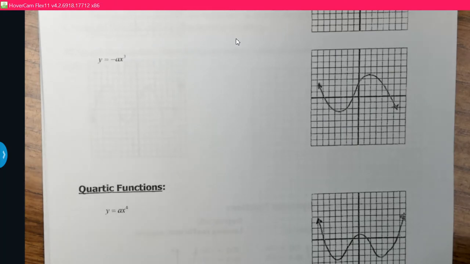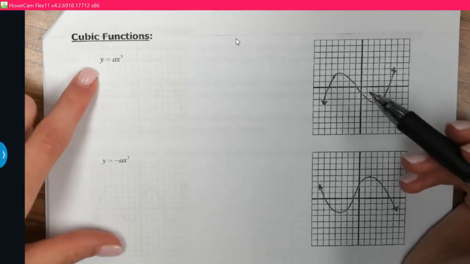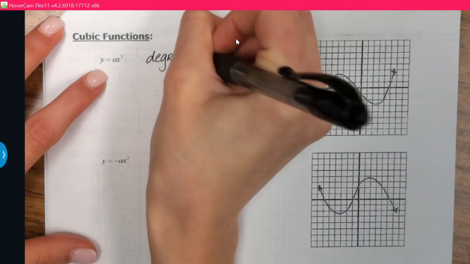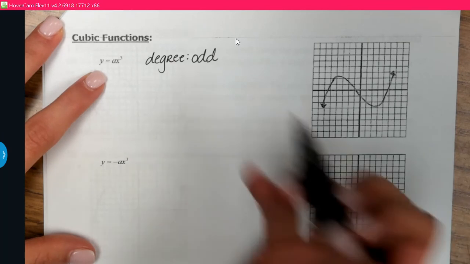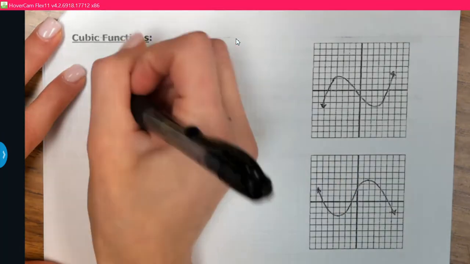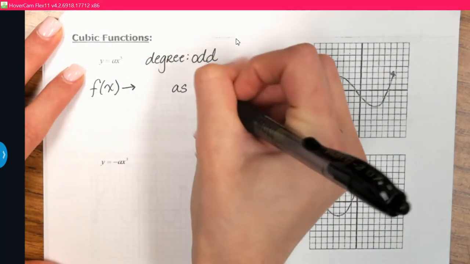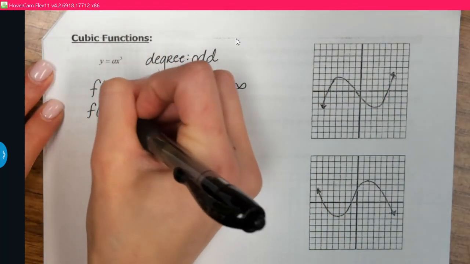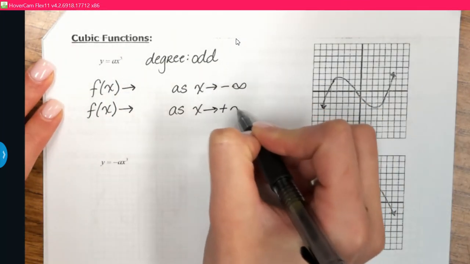If you flip it over, you've got a cubic function. A cubic is y equals ax to the third power, so that degree is odd. Again, if I ask you to describe the degree, I'm not asking you to give me a number. I'm asking you to tell me, is it odd or is it even? So here, the degree is odd. My template: my function approaches, I'm going to leave it blank, as x approaches negative infinity. So I always look at my left side. Then we're going to talk about what happens to the function and where it approaches as x approaches positive infinity.